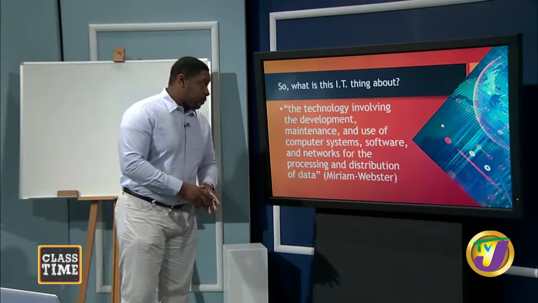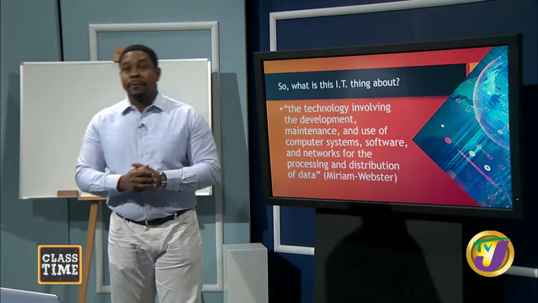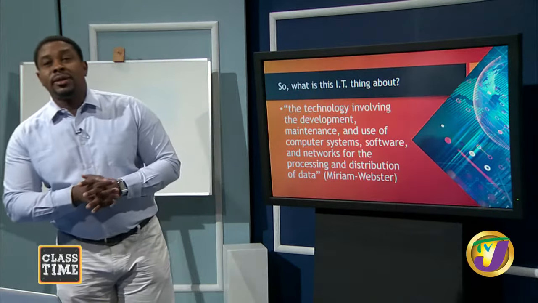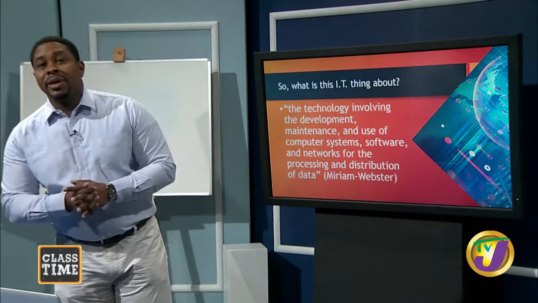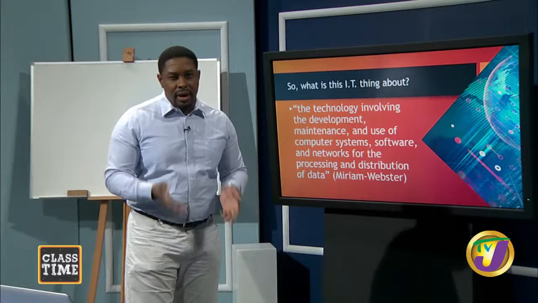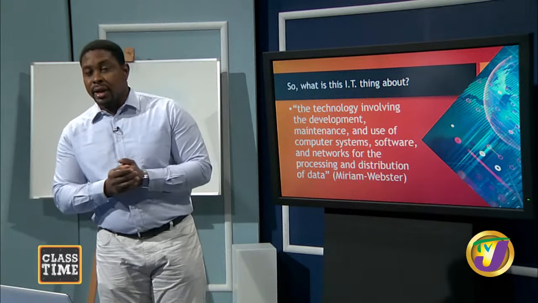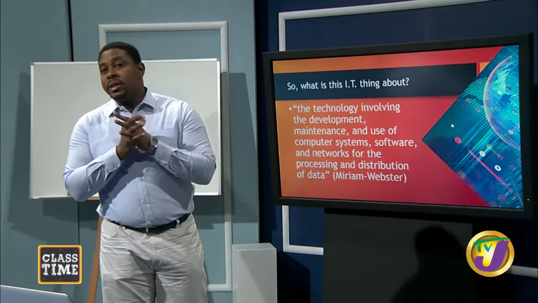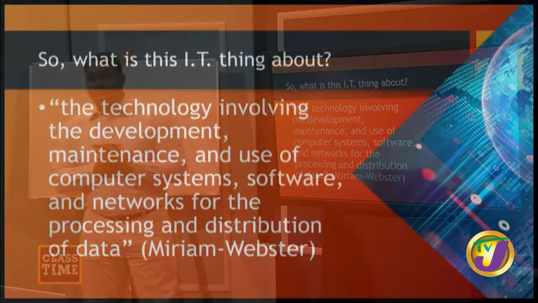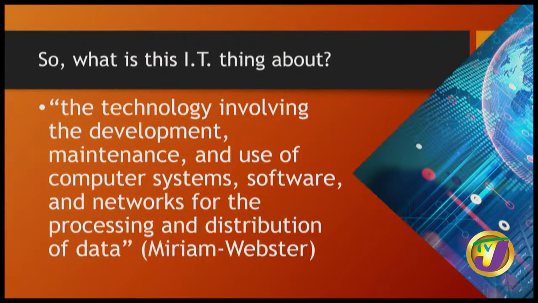So, what is information technology? The layman's term, it's computers, basically. The use of computers, either for the processing or communication of information. And therefore, there are a couple of things that we pay attention to when we talk about information technology. The things that come into play are data and information and the actual tools we use. And so when we pay attention to those things, it is important that we identify how they interplay.